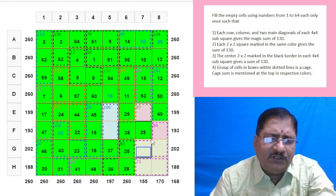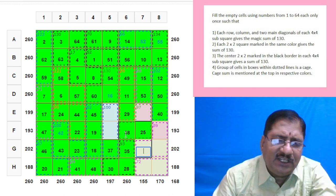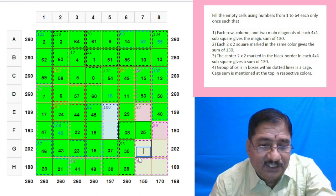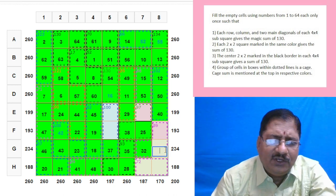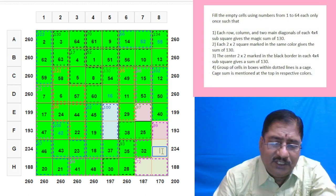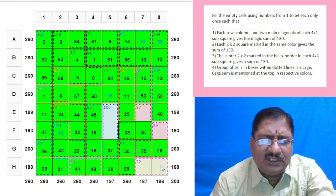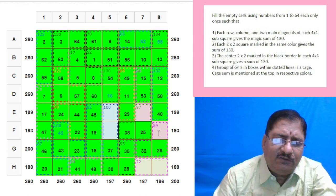The center 2 by 2 should give you 130. So 35 plus 25, 60. 60 plus 38, 98. Three numbers are 98. Four numbers are 130. 130 minus 98 is equal to 32. These seven numbers are 234. Eight numbers give you 260. This is 260 minus 234, which is 26. And what else can you find out?